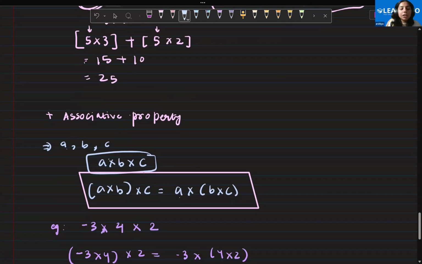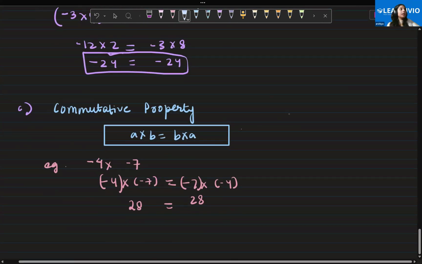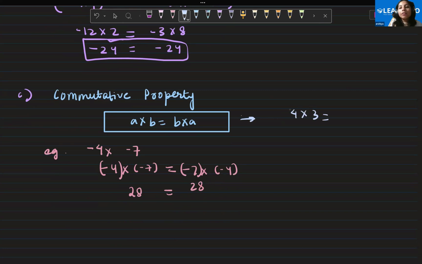Similarly, the associative property: we have three integers here again. We multiply two of them in a pair and keep one apart, and the same way A is apart and B and C are in a pair. And commutative is A times B is equal to B times A. Basically it means you can multiply in any order, like -4 into 3 will be the same as 3 into -4. You'll get the same answer. All right, so this is what we've done so far.